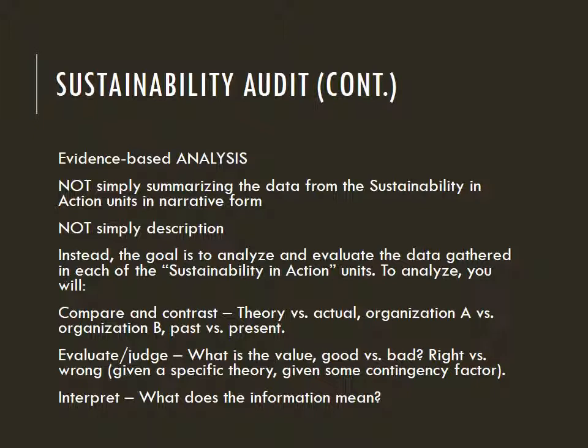In terms of evaluating and judging, when you're looking at what your organization is doing, is it good? Is it not so good? Does it seem right? Does it seem not so right? What theory or what model or whatever have we talked about this semester that could help you judge whether something is good or bad for the organization if it wants to be sustainable? And then interpreting, what is the information that you gathered? What does it mean? How does it all fit together?